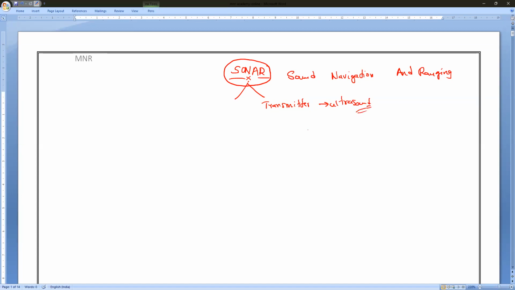That is what ultrasounds. And then the receiver: the rays go to the bottom of the ocean or whatever the obstacle is, and they reflect back. So something will be there to receive it. What do we call that? Detector. Understand? So it is a detector, or we call it a receiver. That is how we can measure the depth of an ocean or whatever obstacles are present, submarines and all inside the water bodies. So one transmitter will be there and one receiver will be there.